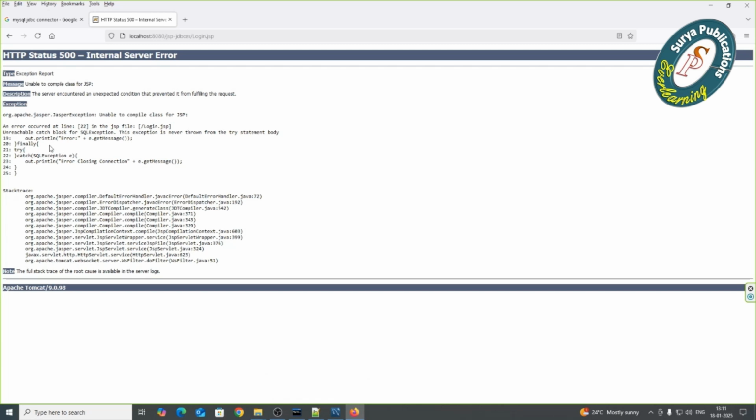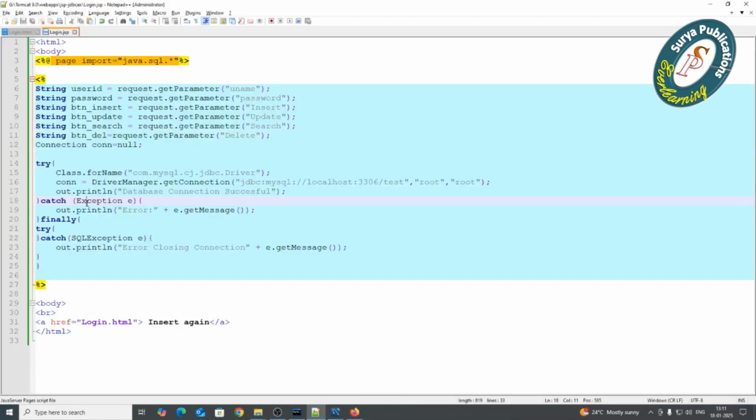Unable to catch block, SQLException is never thrown in try statement body, fine. So error.getMessage. Exception e. So when I come to this catch block, catch Exception e, out.println error, okay, fine.